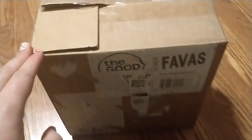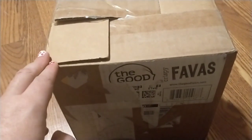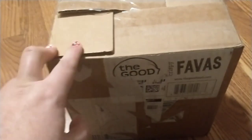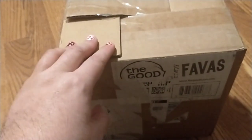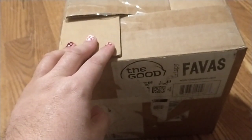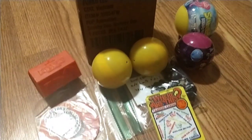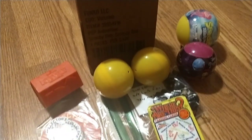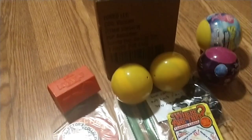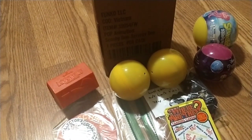The second giveaway I won is from the Collector's Complex — I know I didn't get that right — but his name is Chris. He's a Funko Pop YouTuber. I cannot believe I won one of his Funko Pops. So let's open up this box and see what I won. Wow, Chris, you sent me a ton more than what I actually won. Thank you — so let's get into what I won and then I'll show you everything else.